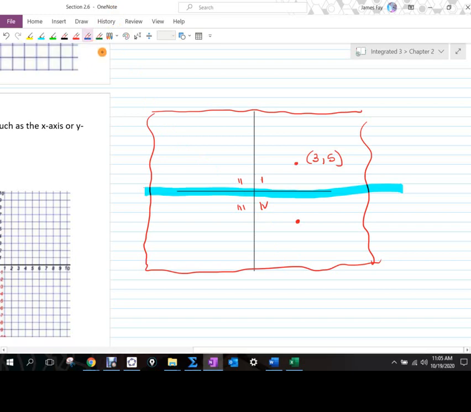Now, when we do that, we say distance is preserved. This is called, in geometry, an isometry. Now, you don't need to know that word, but that's what we mean by the idea that when I do a reflection, the distance of that point from the x-axis is the same in the reflection. And the distance of that point from the y-axis is the same as that distance in the reflection. Does that make sense? So all those distances that I just made with those blue braces are the same as what they were in the original.